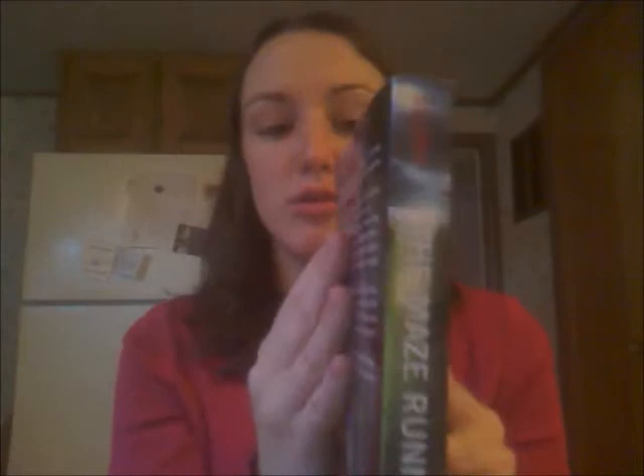I didn't notice this until I was looking for books for this book chat, but there is a person right there on the spine and I never noticed that — so that's really cool. I wish the Delacour Press logo wasn't getting in the way of this kind of corridor here, because I want to know what's there. So, a nice surprise for what's on the cover.